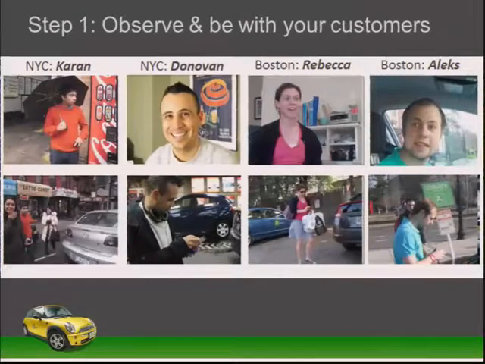So the first one is really get out and observe and be with your customers. So not only use your own product or service, but be with your customers. Watch them use the service. And this isn't asking them about the service, asking them what they like or don't like, but this is physically observing them, watching them, not in a creepy way. Ask them, let them opt into this.